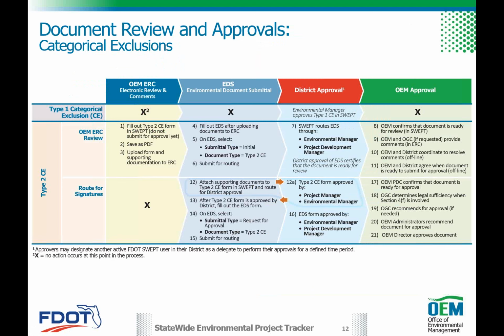And then after the training, when you have that quick guide, it should be a good refresher about, I have this class of action, what do I need to do? So the way that it's organized is on the left-hand side, it breaks down by classes of action. In this case, we're just looking at the very top, type 1s and type 2s. Then it ties across to all the various functions or systems that are tied in the process.